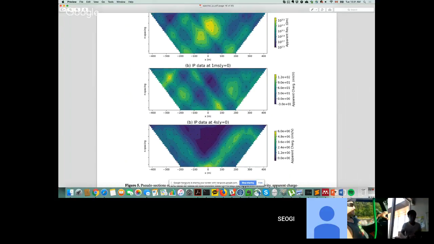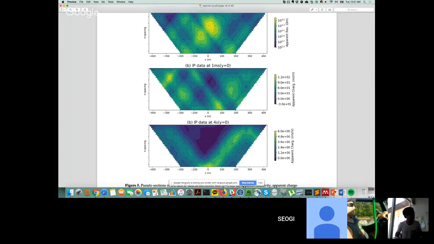So it's just a trade-off between either you can stack a whole bunch, which is what you're using your time for, or you stack less but measure for longer times. So it's a time versus signal to noise trade-off. Yeah, we stack that long so that we can stack out the noise as best we can. The more stacks you have, the better you can beat down that signal to noise.